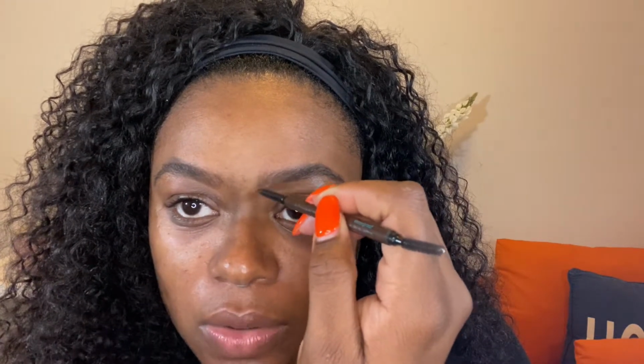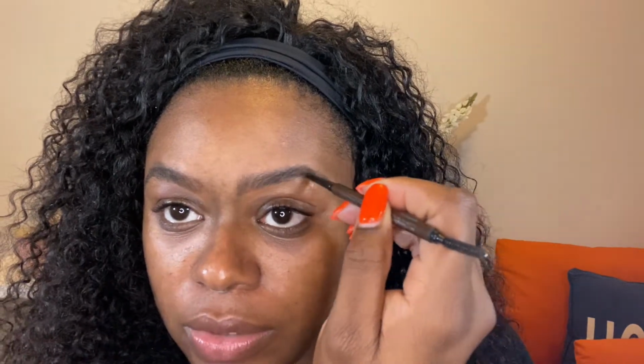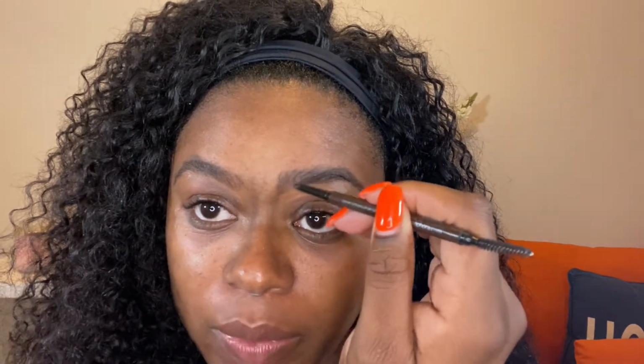sometimes I literally will go a long time and I'll wait because we're back and forth between Florida and St. Louis. And I'll just let her do it. And I literally think the last time I got them waxed, I was in St. Louis, which I don't even remember when that was. But anywho, so with our brows, I just like to remember that they are sisters. They're not twins by any means, ever. I also like to remember when I'm filling them in, I can conceal them later to make them as close as possible.